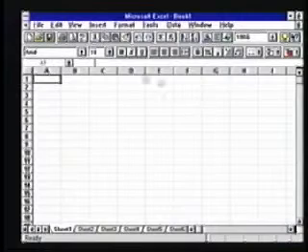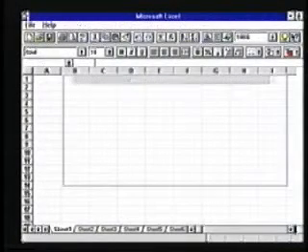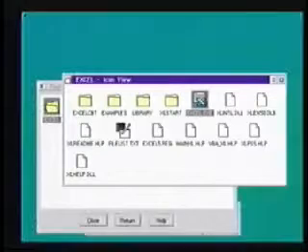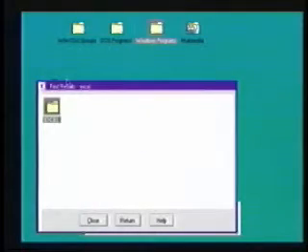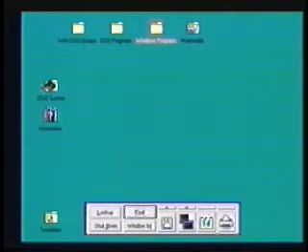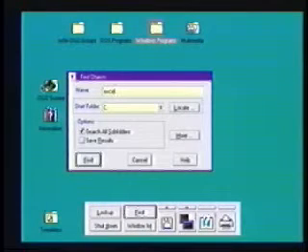We close Excel by double-clicking its Control button, and OS2 Warp returns us to the Excel window. Now we close both windows. We close the Find Objects window in the same manner.